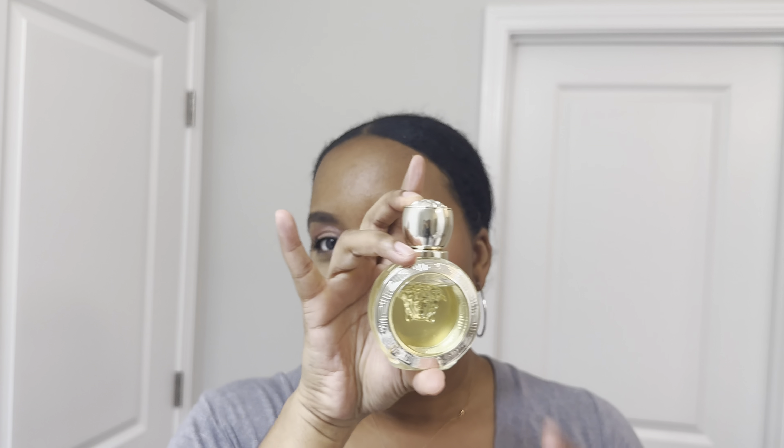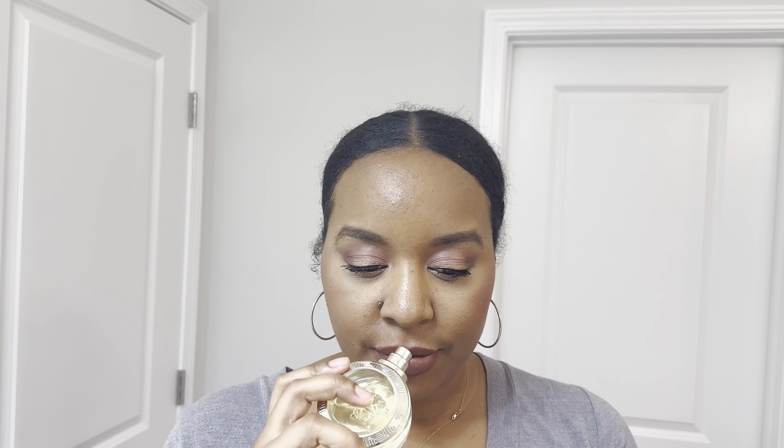The next ones are all going to be perfumes and fragrances. This first one is Versace's Eros Parfum — I do still have the box for this. I remember I wanted this so bad. As you guys can see, I've barely worn this. I'm not going to list the notes because I don't have anything in front of me, but it smells good — it's just I have a hard time with it. I'm not fond of this. It's not my favorite.